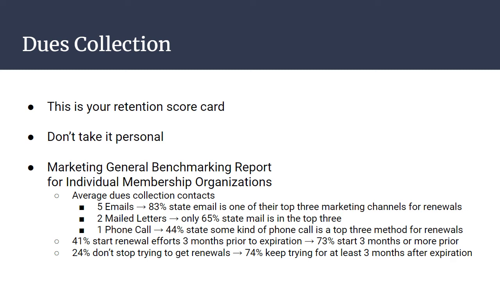So, if you are not starting dues collection by October, you might want to rethink that. If you stop trying to collect dues before March, you might want to rethink that also. If you are not using multiple channels, i.e. email, mail, text messaging, social media, phone call, etc., you might want to rethink that. If you are not sending something every month, you might want to rethink that.